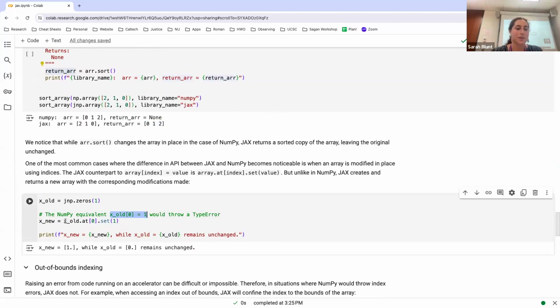But in JAX, we're first locating the xold array at 0, and we're saying I want to set that value to 1, but then we're returning an entirely new array that's a copy of that old one with this value set. So you can see that xold, even though we've done this whole thing that in NumPy would actually modify it in place, remains the same, and xnew is what's been returned.